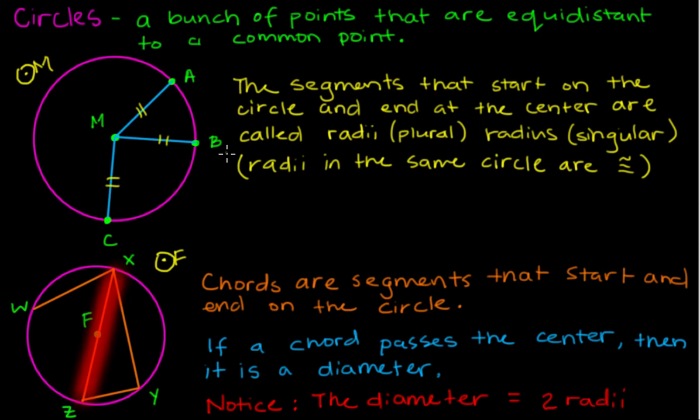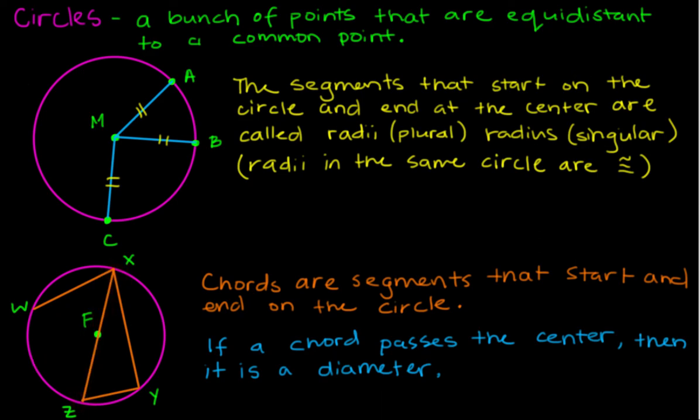What if in this picture I knew that if I was to draw another segment right here and called it FR, if I knew that FR was 10, could I figure out how long ZX is? All right, could I figure out how long this whole piece right here, this whole diameter? So what I'm going to do is I'm going to turn that guy off, and we're going to try this one more time. We're going to say that what if I had this segment, RF. Now, since segment RF starts on the circle and ends at the center, we're going to call that a radius. And what if that was 10?